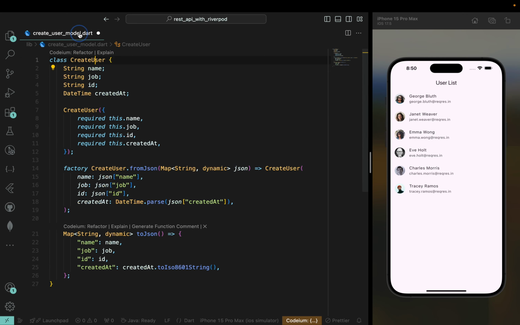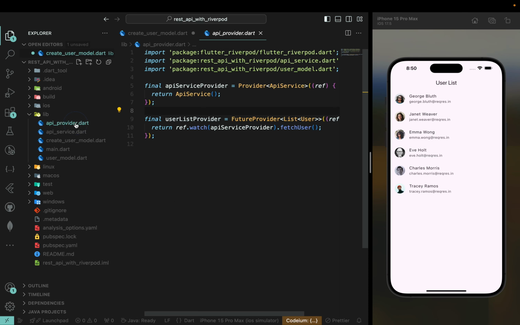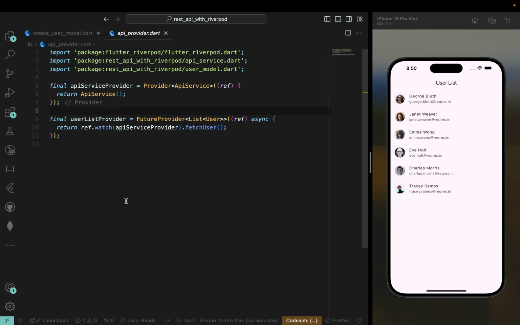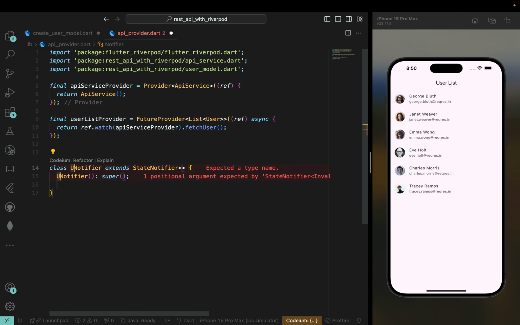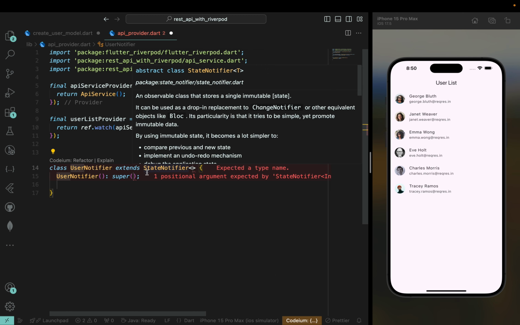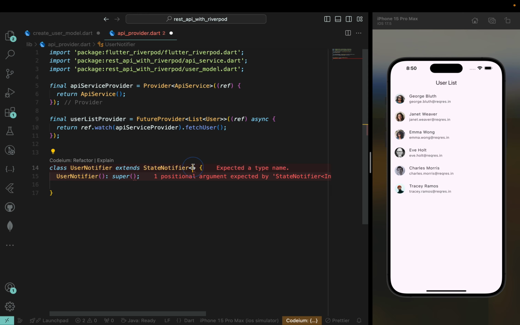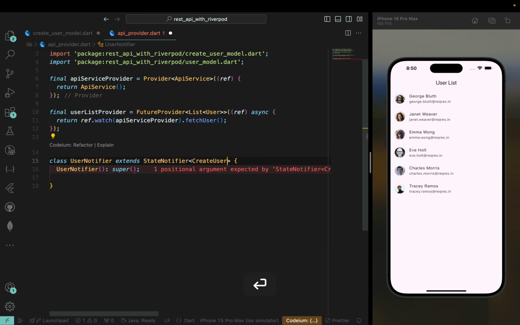And next, you have to go to your API provider, because we wanted to use these API services. So for that, we will use a state notifier here. State notifier will give you access to the API services. So I will write here a state notifier, and I will give it the name user notifier. The user notifier will have a create user here, and this user can also be a null property.